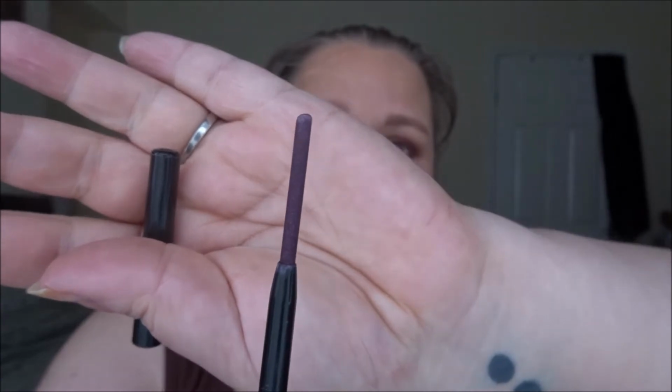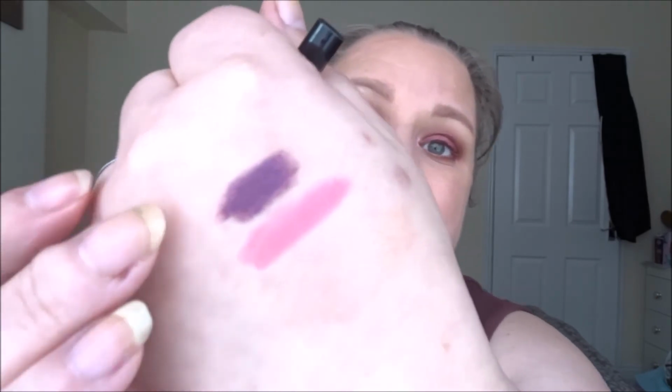The first item I'm going to bring in is another eyeliner. I do want to work on my eyeliners this year. This is the Avon True Colour Glimmer Stick Diamonds eyeliner in Sugar Plum. So let's have a look, see how much of this we've got. So it is that much. If I hold it up to here, that's how much we have. And if I give you a swatch. Well, that doesn't help when it breaks. So there is a swatch of it.